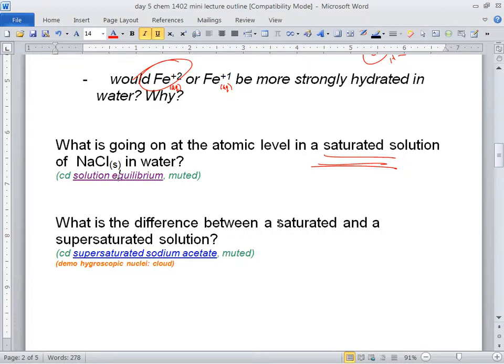So you filter it, you might end up with something that looks like this. And then you let it set, and it's hot. Just let it cool down. Don't shake it, don't jiggle it, nothing. And then it's a very unstable situation because it's dissolved more than it's supposed to be able to dissolve. So it's not a very easy thing to make, but it's a cool thing to do. So that's why I'm going to show you the video instead of actually making this stuff.